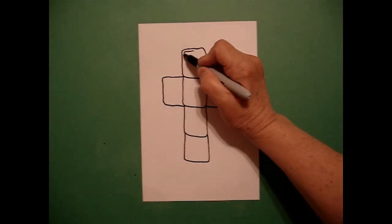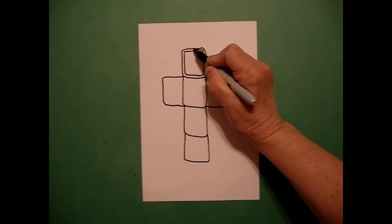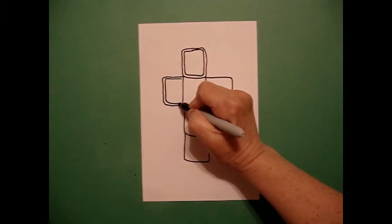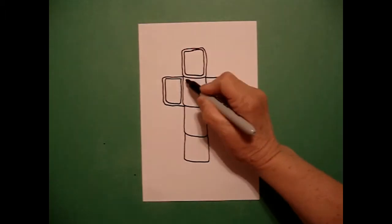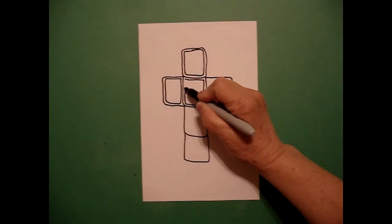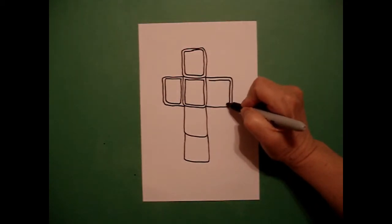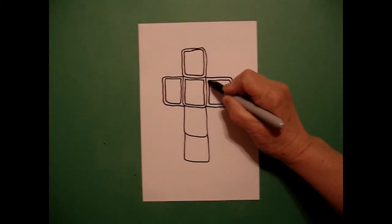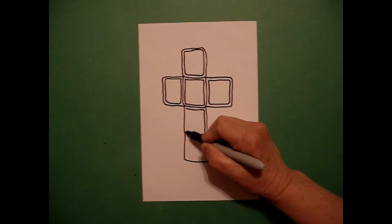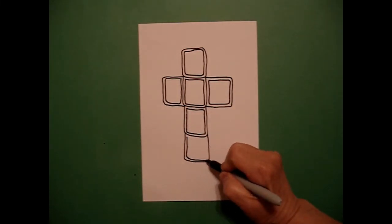Inside each one of these rectangles, I'm going to mimic that line again. So I'm going to draw a baby one inside the larger one. On each one of the sections, straight line, straight line, straight line, connect, so that each one of my spaces has the same line going around again.